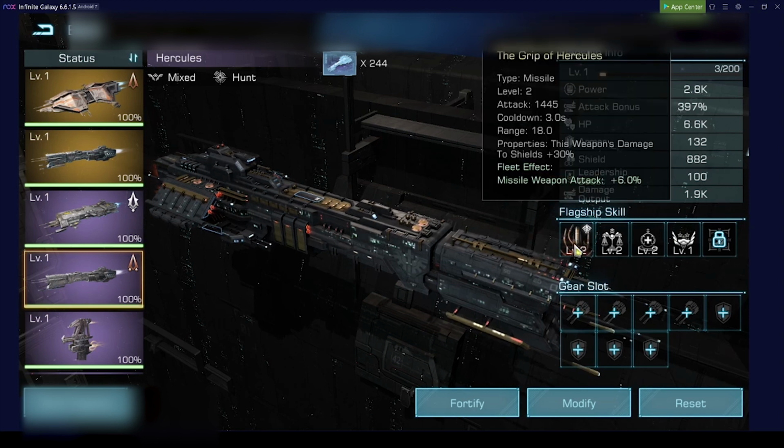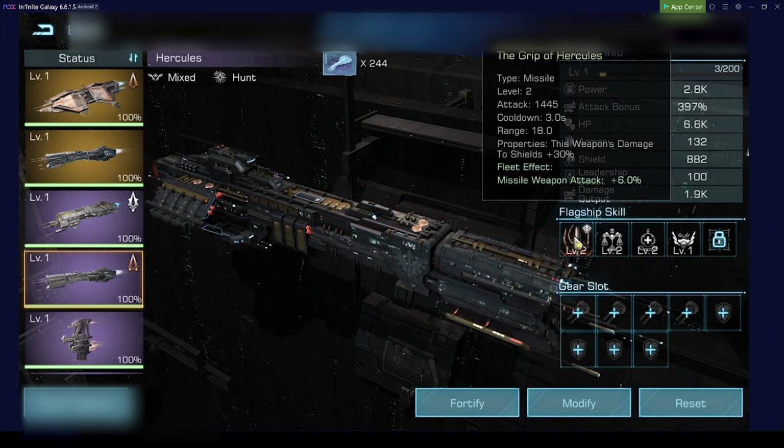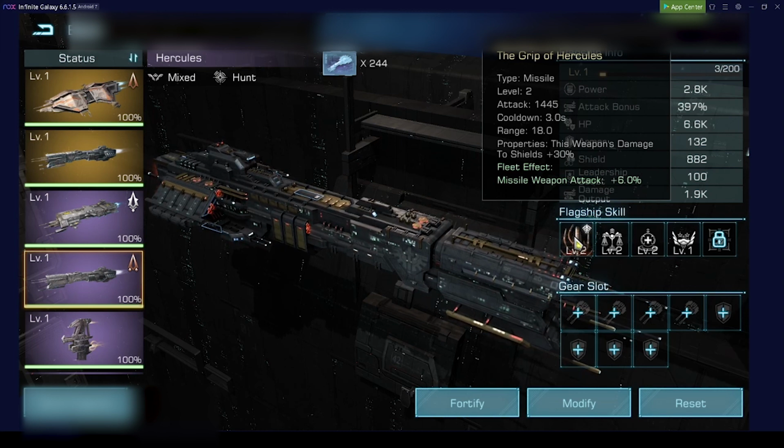So first skill increases missile attack. Don't worry too much about this. Yes, you do get 6% or later even more additional missile attack, but this won't be really what is defining your flagship. The other skills are much more important.